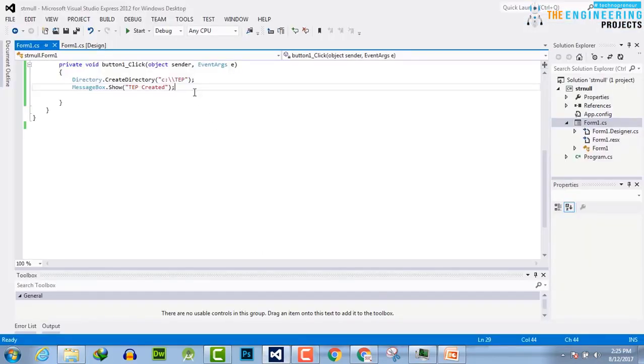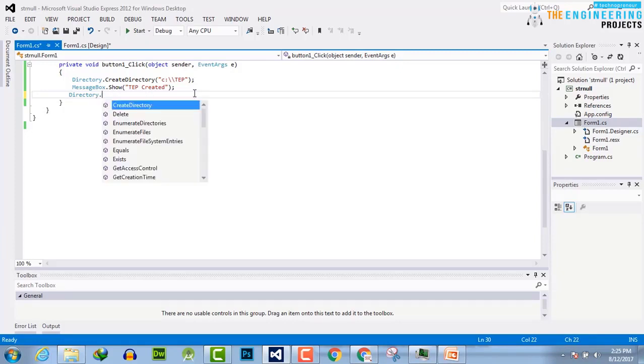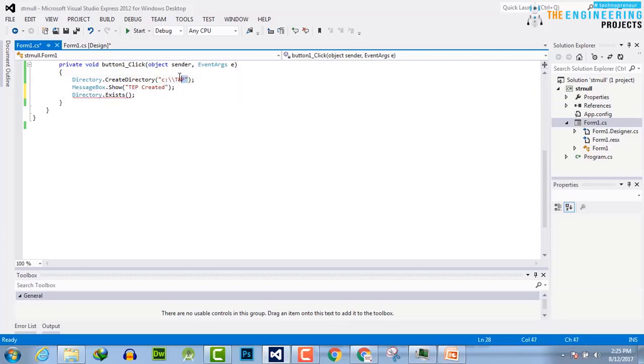Now what we will do, we will check with Directory.Exists whether our directory is already created or not. Let's comment these and use a check statement.